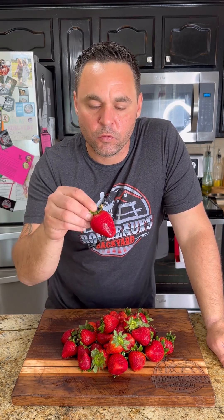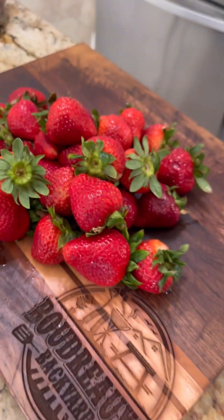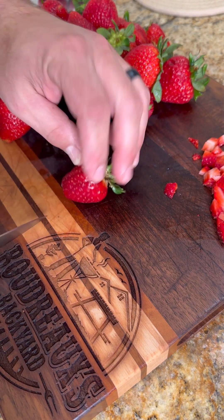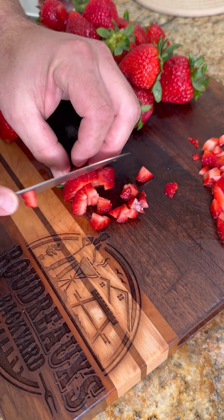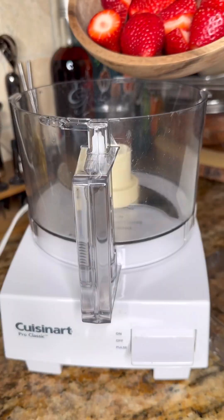I have these beautiful orange strawberries. We're going to small dice about half of them and leave the other half whole and remove the tops. For our small diced strawberries, the best way is to just leave the tops on, cut down vertically, flip it over, cut down vertically again, and you can make these nice little uniform dice. We'll do half the batch like that and reserve that for later.